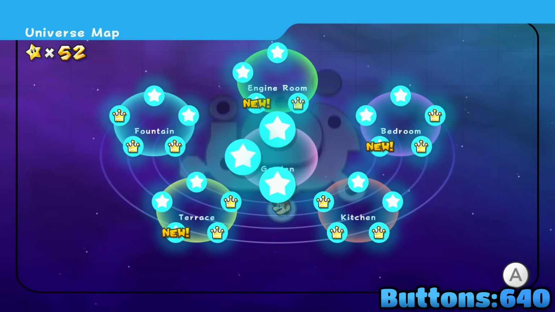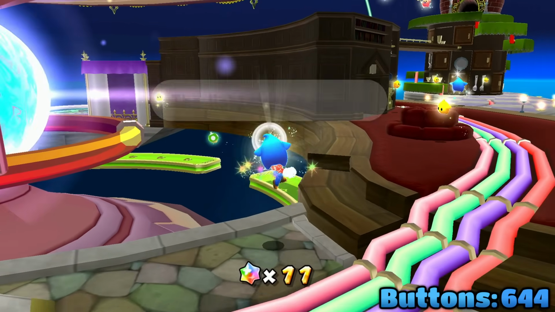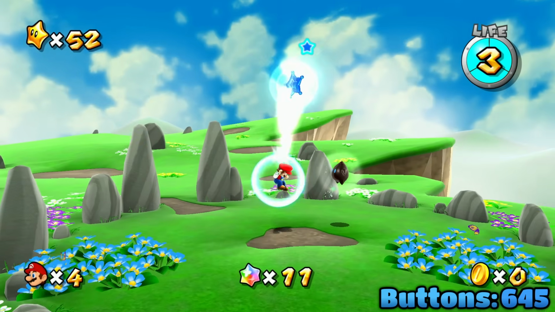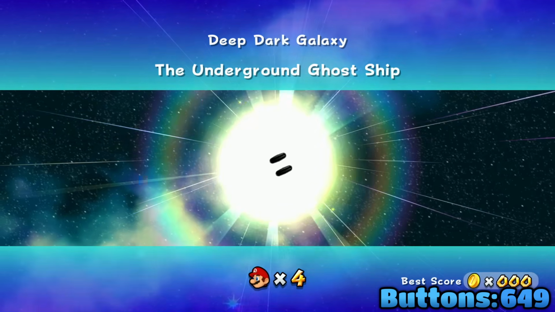Skip the breakdown with 4 A presses, skip Rosalina's dialogue with 3 A presses, and then select no. We are now in the final stretch of the game and only need 8 more stars to meet the 60 star threshold. So we make our way all the way up to the Garden Dome, use the pull star, unlock the Deep Dark Galaxy, select it, fly, and then select the Underground Ghost Ship star.